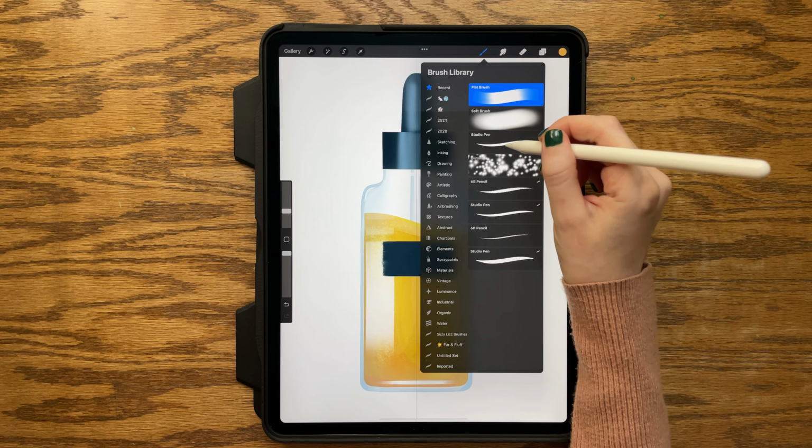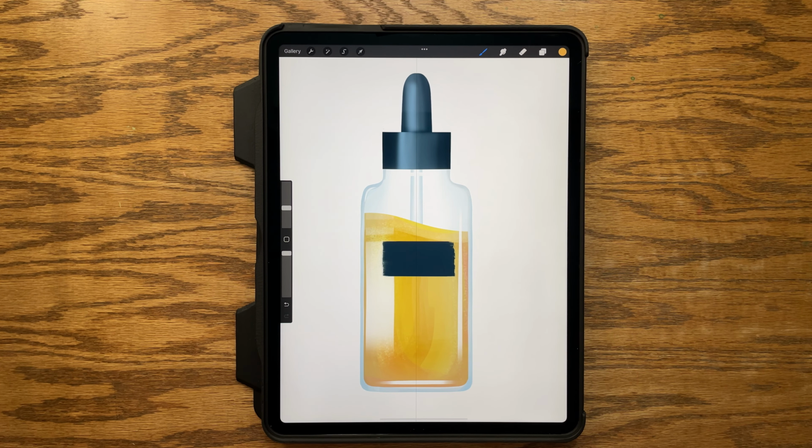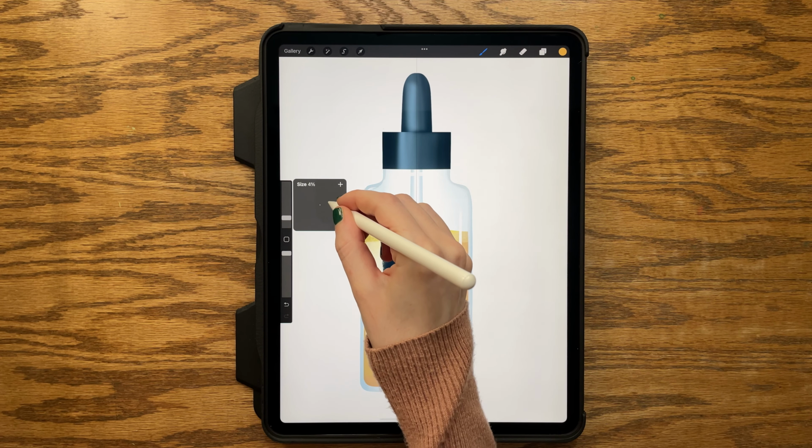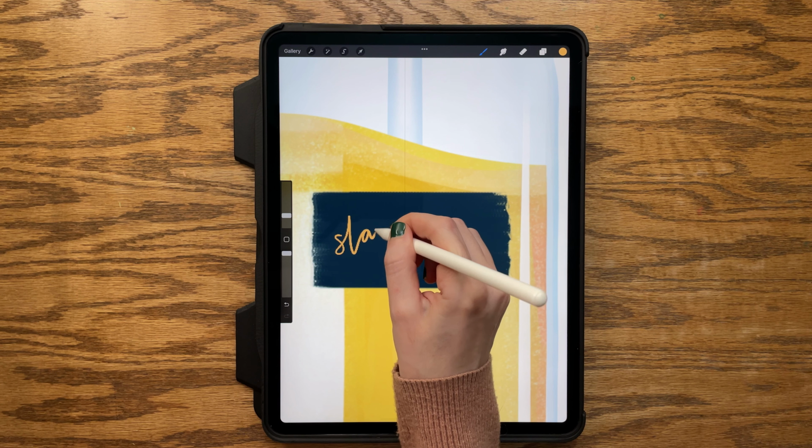And now I'm creating one more layer, going back to my studio pen and using the same gold that we used for the inside of the jar. And I'm just going to write on my label.